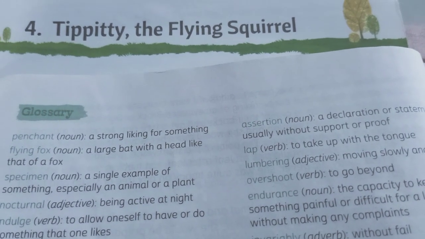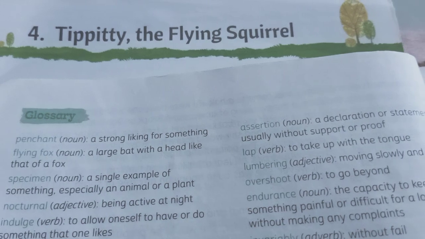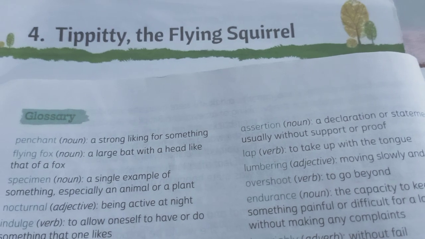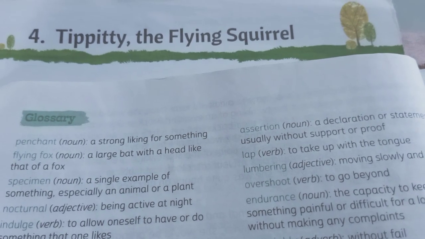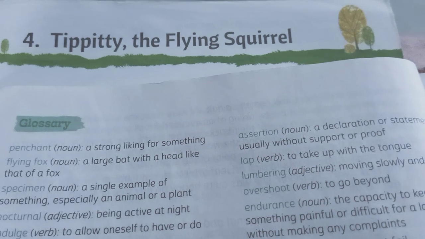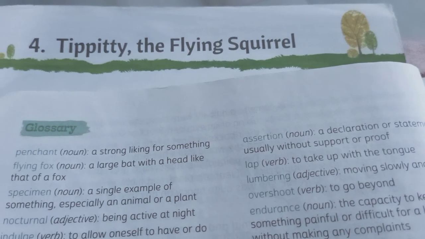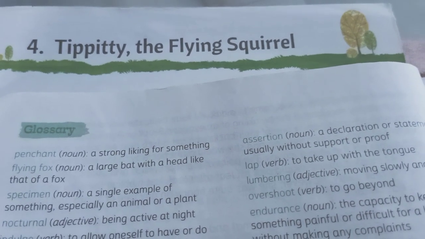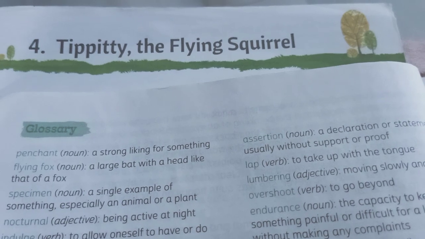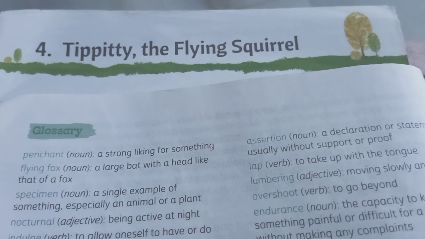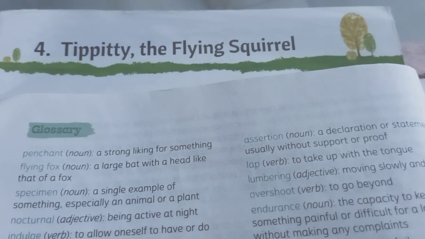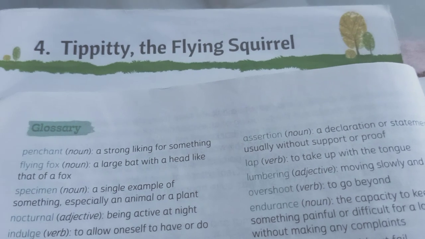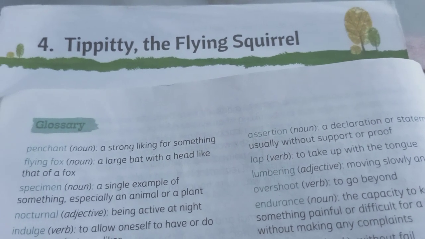So in this chapter, the story is related to a pet animal, and the writer explains it very beautifully: how Tipty plays with him, how he cared for it, and Tipty also has a lot of friends. All the story is very interesting in all ways, but in the last we see a quite sad part of this story. When we explain the chapter, you may understand it well.